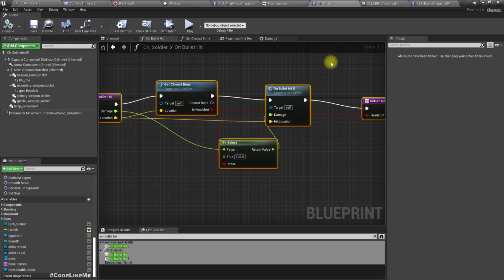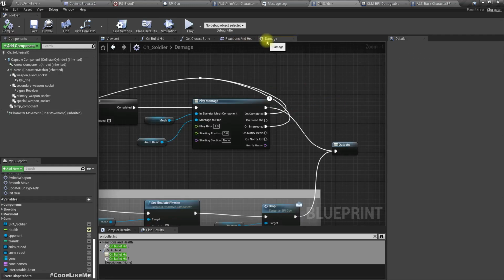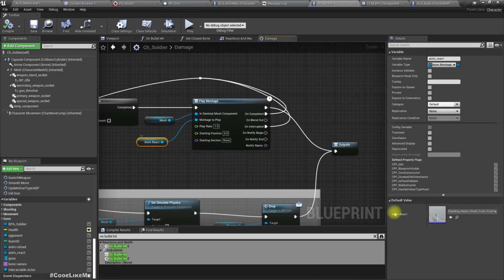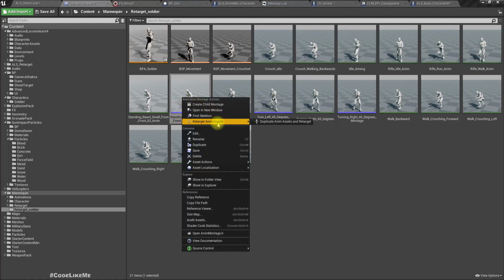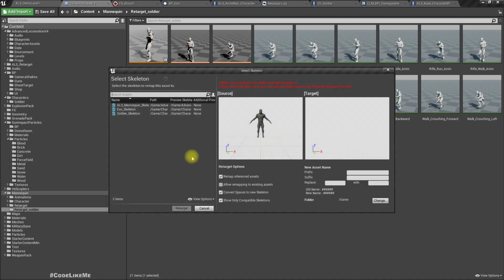Now the reaction animation. For that, let's retarget this to ALS.